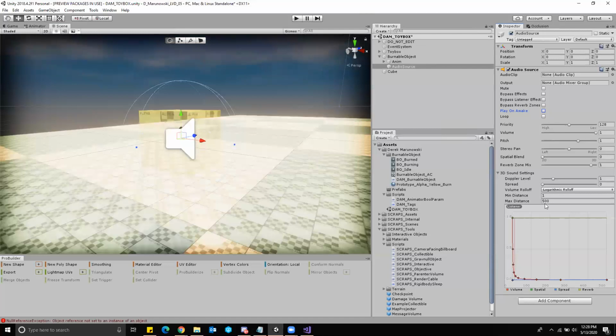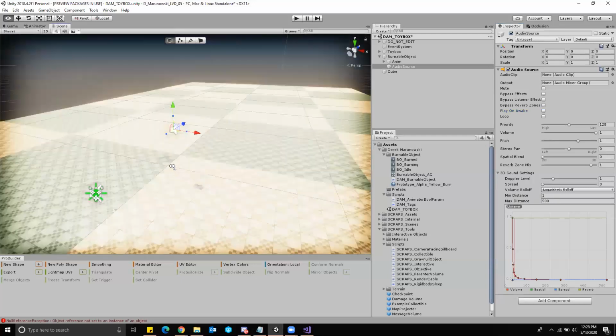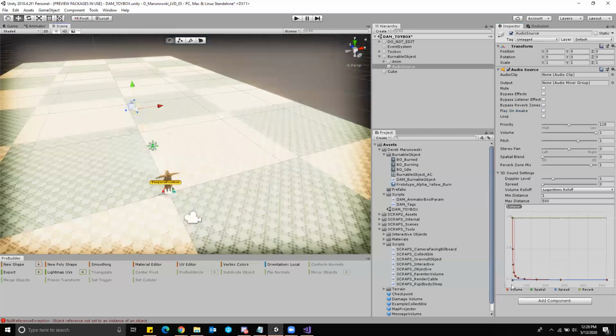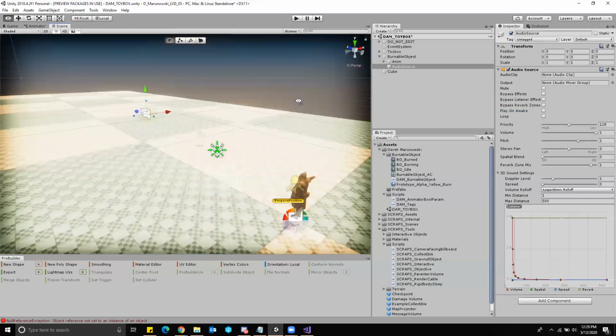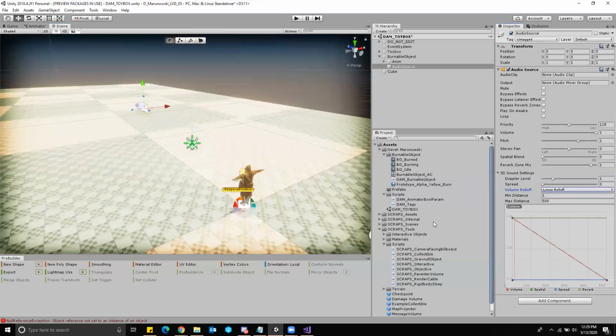So let's make sure that this is not playing at all distances. Notice at the bottom, its min distance is 1 unit and max distance is 500. The listener is the player, so they are still super close to this object at this point. What I like to do is change this from logarithmic roll-off to linear instead. So it's easier to see this and manipulate it when you're getting something working.